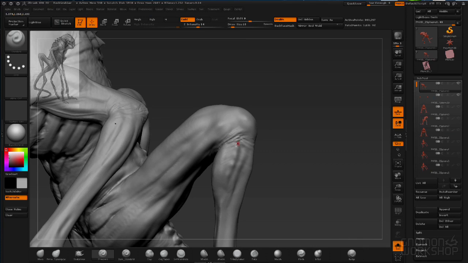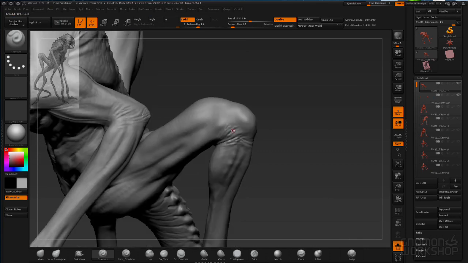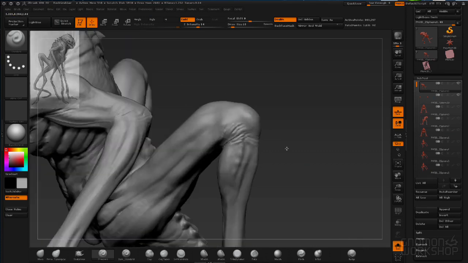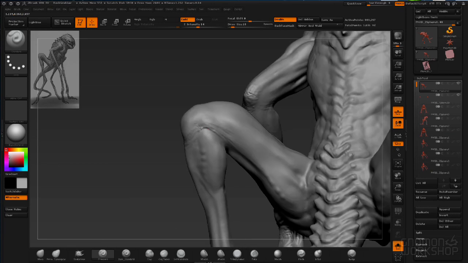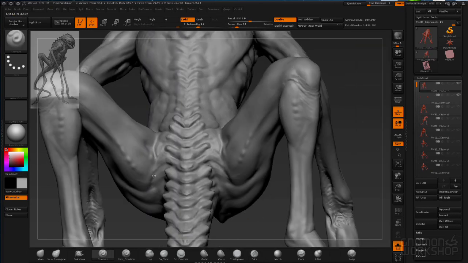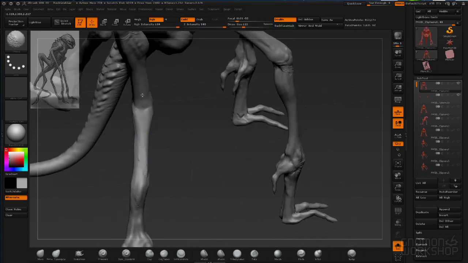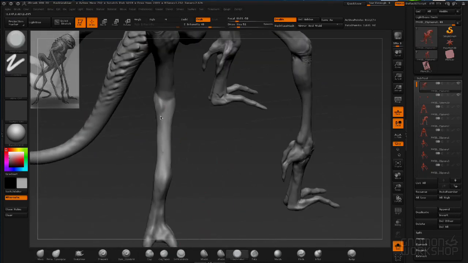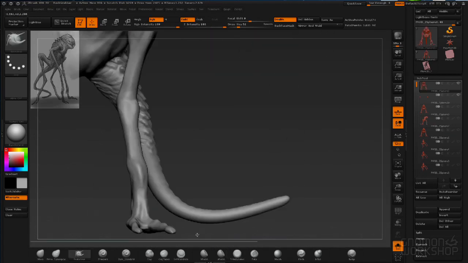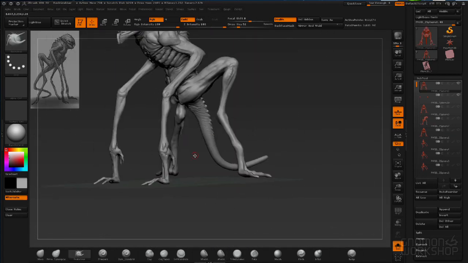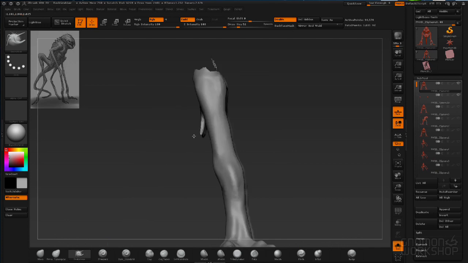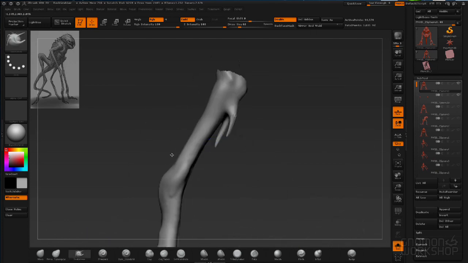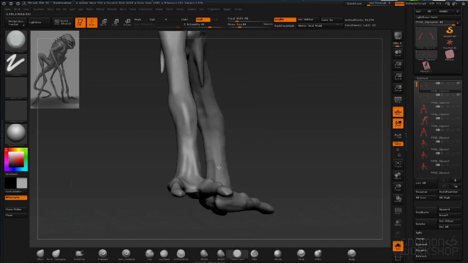Make sure that the wrinkles make sense. With the creature's tail back there like that, it's virtually impossible that his knees would meet. Now here's a great quick choice, adding extra fingers to these back legs.